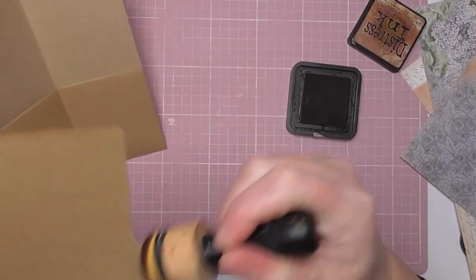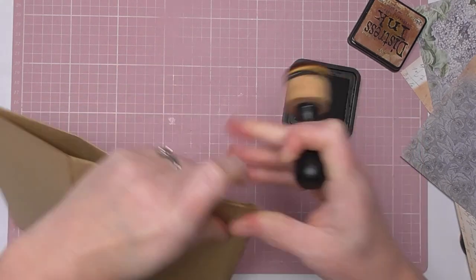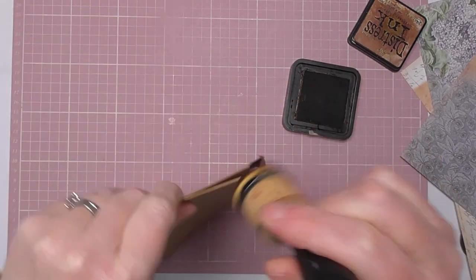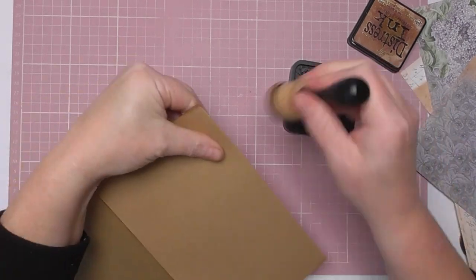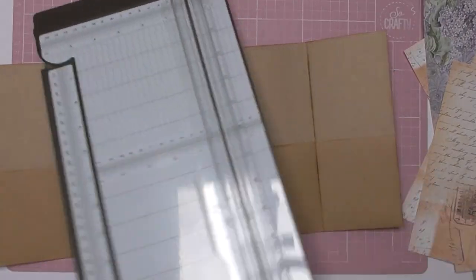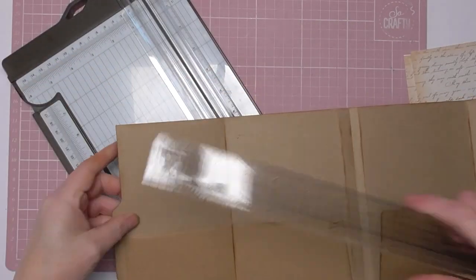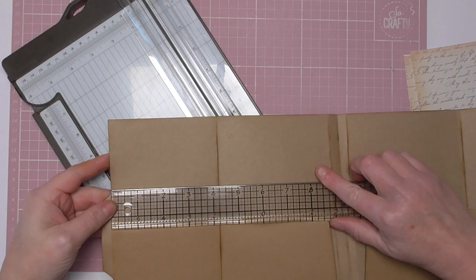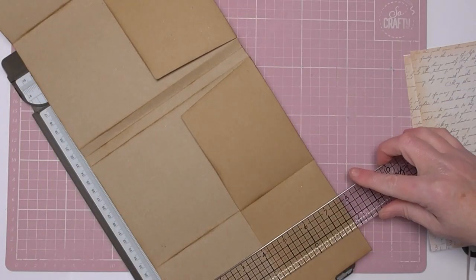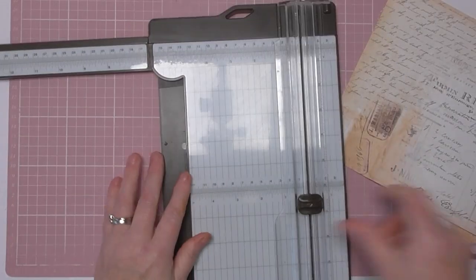Okay, so some parts are sped up, but I thought I'd show you some of the process. I'm inking all the way around every single crease and edge of the folio with Vintage Photo. It's just going to make it stand out, and every single piece of paper that I cut when I'm matting and layering, I'm also going to ink those. So all I do is just measure the space. Now you need to measure each piece individually, because it's just folded by eye and not really measured, so you need to measure each piece individually and just mat and layer like you would with anything else.